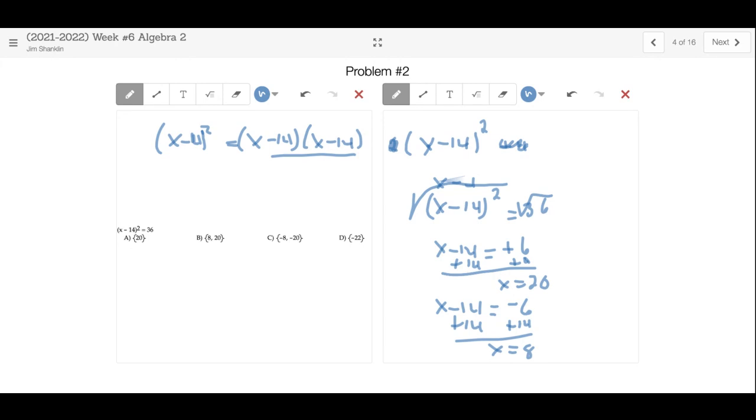So if I ever have a parentheses squared, and if I can take the square root of both sides, I will do that first. Now, yes, I could multiply this out and get rid of the parentheses. Absolutely. Now, some kids would just square the first and second terms. That's not true. You'd have to multiply x minus 14 times x minus 14. Does that make sense, that you could get rid of the parentheses first? You'll get the same answer, just going to make a whole lot more problems for you.